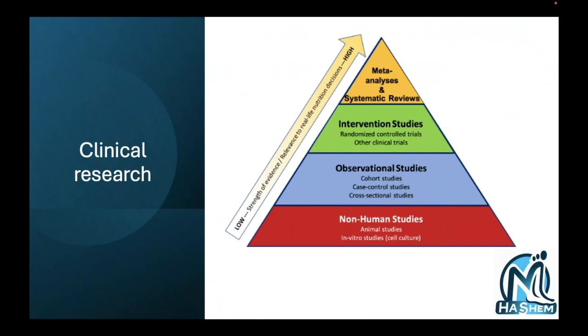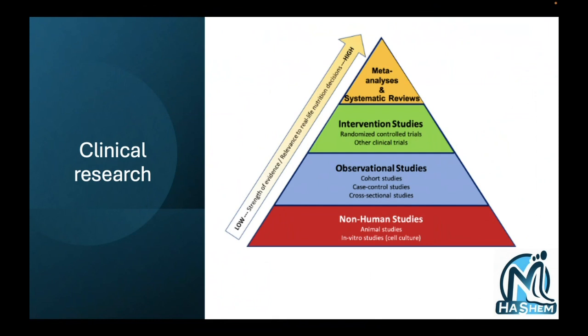So prospective means from now onward, or retrospective from now backward. So either you look in the back or you look in the front. But at the end of the day, you are still just observing, and you document what you observe and come with your observations. The level above this in the evidence is the intervention studies, to run a randomized control trial or run a clinical trial.